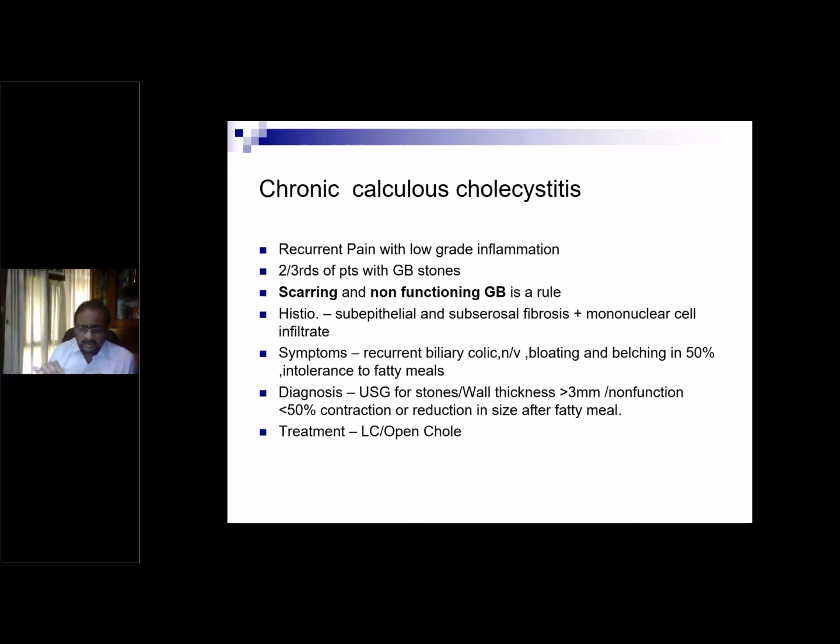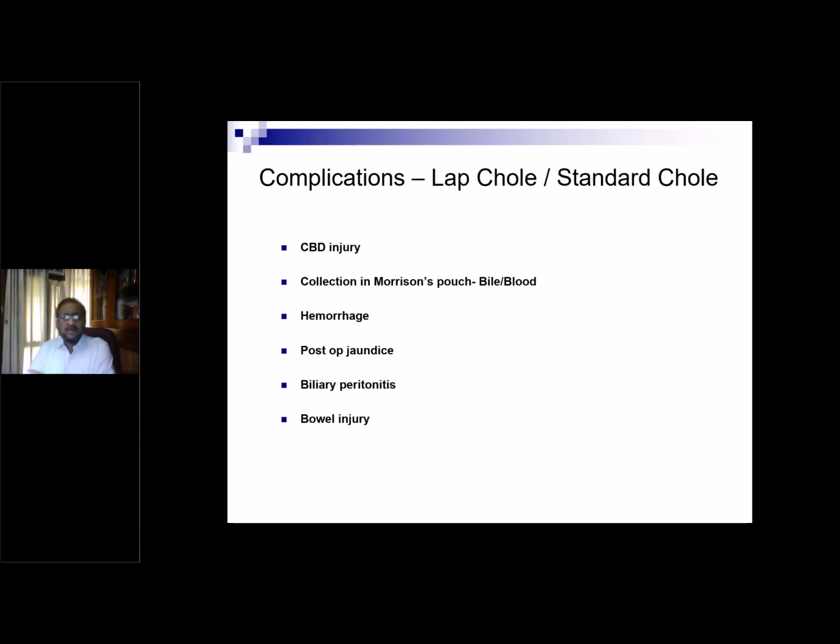The only problem with chronic cholecystitis is that when you're doing a laparoscopic or an open cholecystectomy, the problem lies in dissection in Calot's triangle. You can often find so much fibrosis that trying to identify structures in Calot's triangle becomes difficult. So remember, when you're doing a lap chole or open cholecystectomy for chronic calculous cholecystitis, be on guard when you're dissecting in Calot's triangle. Is that clear?